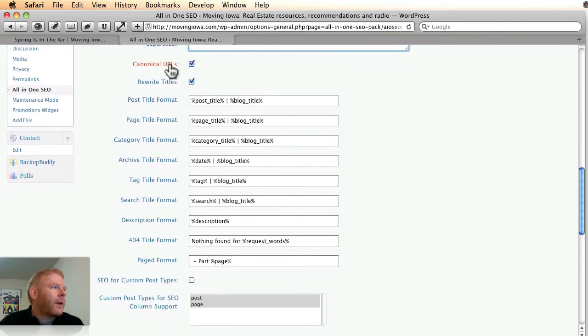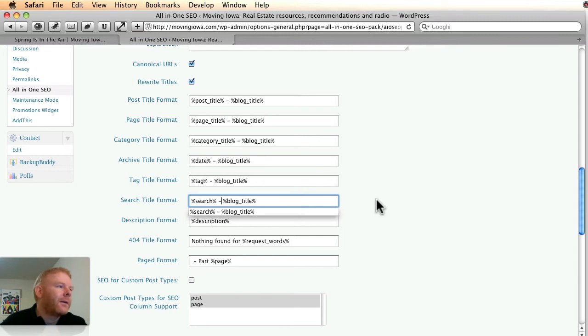We'll roll on down here. I'm going to leave these two checkboxes clicked. Rewrite titles. That's what we're going to look at down here in these few fields. And the one thing I'm going to do is take all these pipes and replace those with a dash. This little upright I-shaped line divider, that's a pipe. I'm going to go through here and replace all of those with a slightly more search engine friendly dash. So we're going to plug dashes in instead of the pipe, and that whole section then is really done.